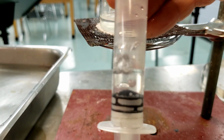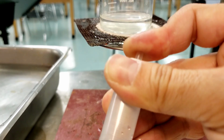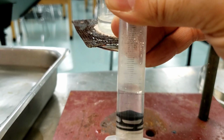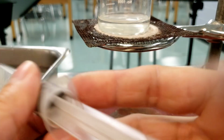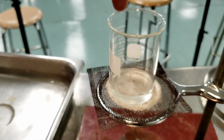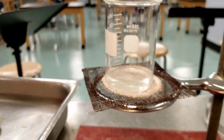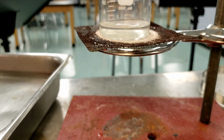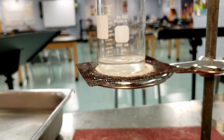See the water? What's it doing? It's boiling. How? It wasn't hot enough. Now check this out. Watch what happens when I let my finger off the tip. When the air presses on the water, it stops boiling. So that means that when you have normal air pressure pressing down on top of a liquid, all that pressure on top of the liquid makes it harder for the liquid to turn into gas. So the boiling point stays what we call normal, right? On Earth, whatever the normal Earth air pressure is, we call that the normal boiling point.